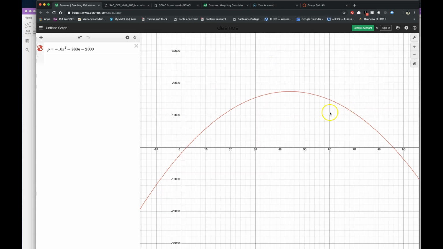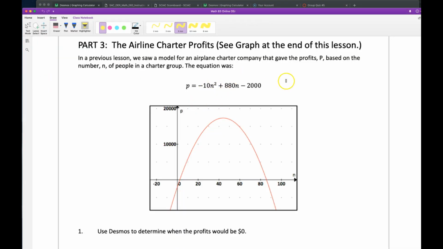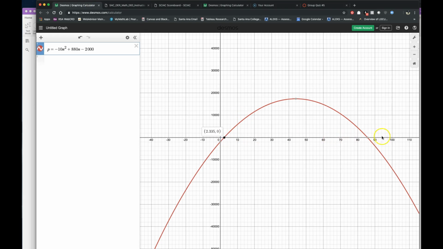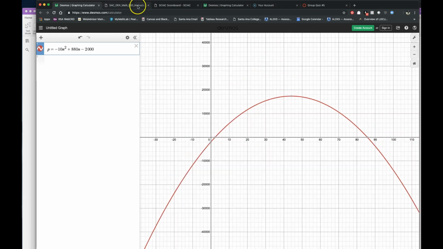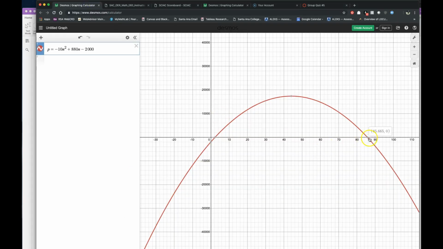So now I can see the graph, and I'm answering when the profits are 0. So that occurs right here where it's 0. I can't read those, they're estimates, unless I get to Desmos, and then I can click here, and then you can see 2.35 and 85.6 or 7. So we have that answer there, and that's where I get those answers. I think it should be 85.7, huh? I think I rounded wrong if I do it again.